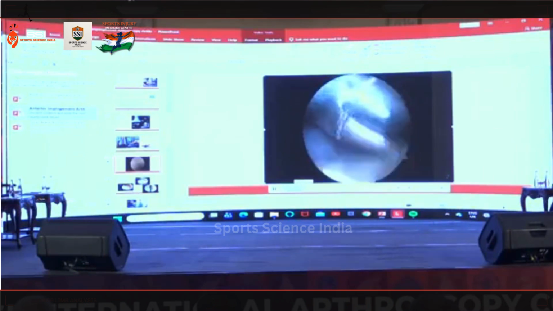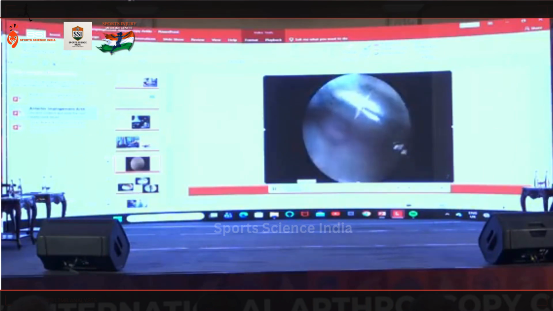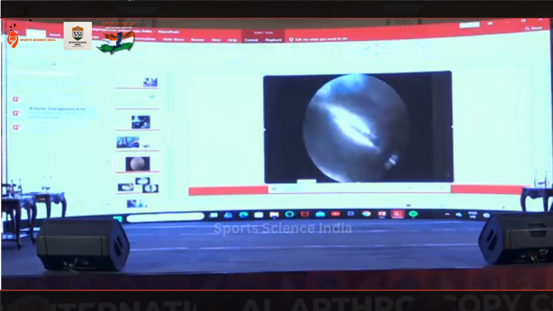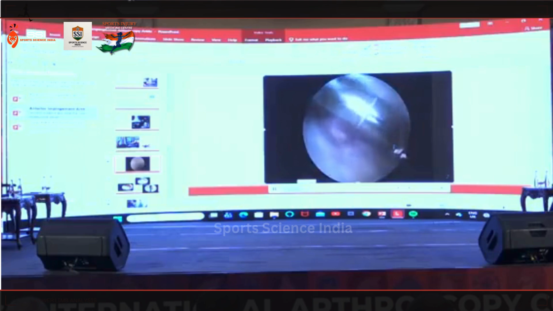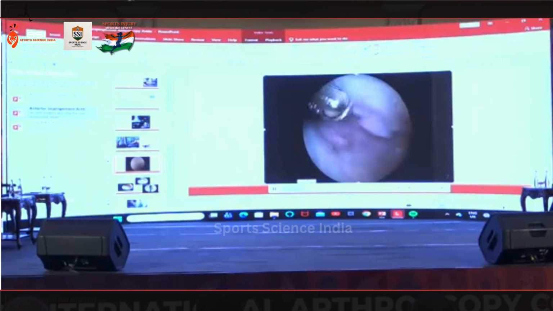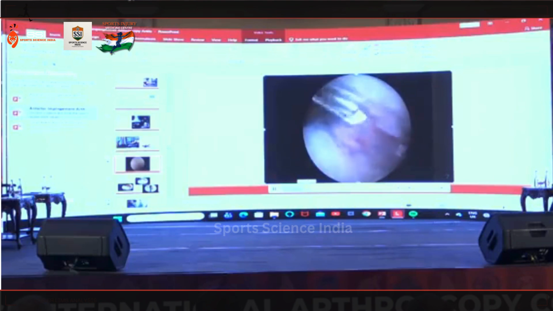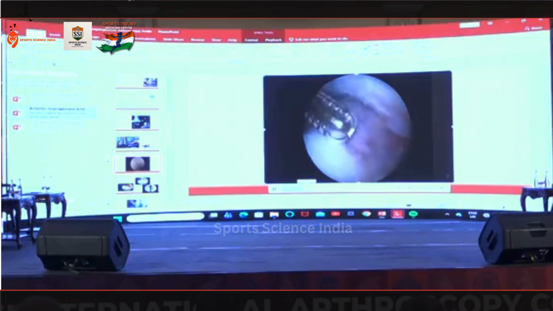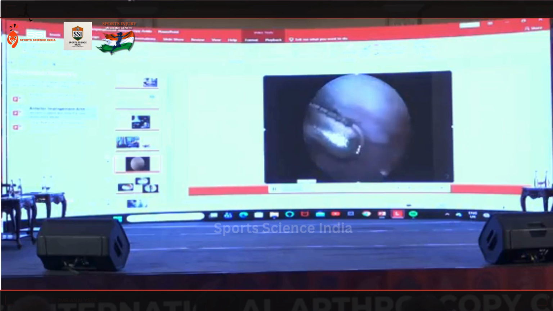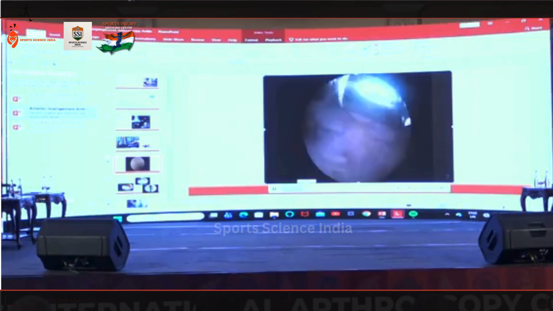So the first step is to try and clear all the soft tissue with a shaver. This is a 4 mm scope with a 3.5 shaver. You get two, 3.5 and 4.5. In the knee you commonly use 4.5 shavers, but try and use a 3.5 shaver in the ankle. Always point the blunt end towards the cartilage so that you don't destroy the cartilage. Whenever you are inserting any instrument, make sure you always dorsiflex the ankle so that the cartilage gets covered and you don't injure the cartilage.